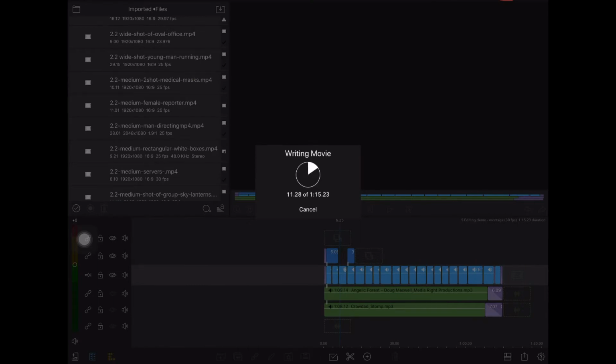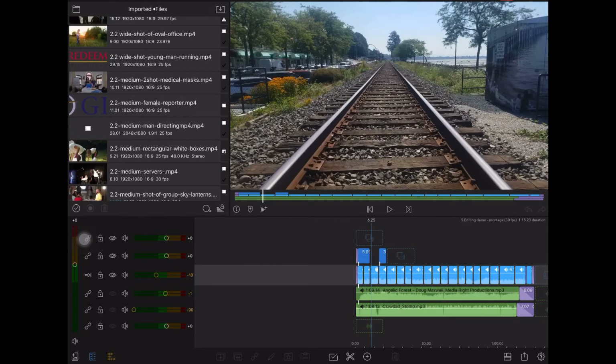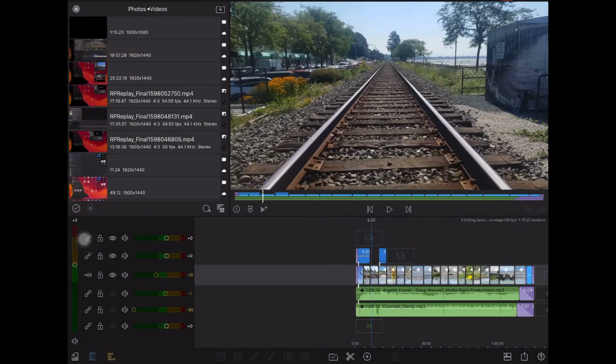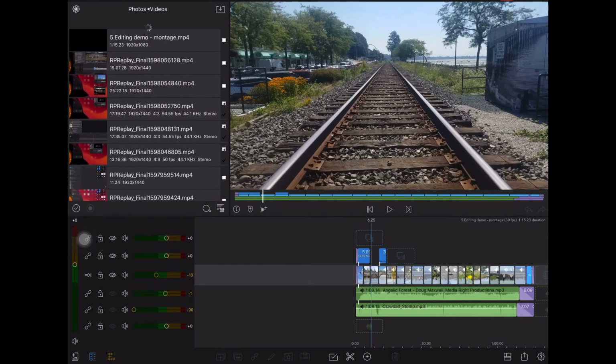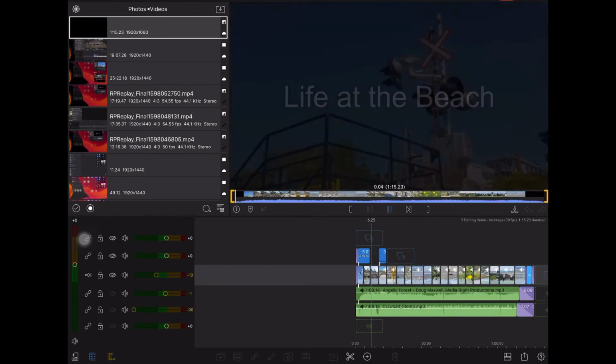It shows me that the movie was 1 minute and 15 seconds long and 23 frames, and it takes half a minute to export out. And I should probably be able to see the direct connection to the export, even from within this app. There, it's written it out. I can go back into my folders here and take a look at the photos. Go and take a look at the videos. It'll probably be easier to see. And there, it's going to be right up at the top. You can play it right from here.